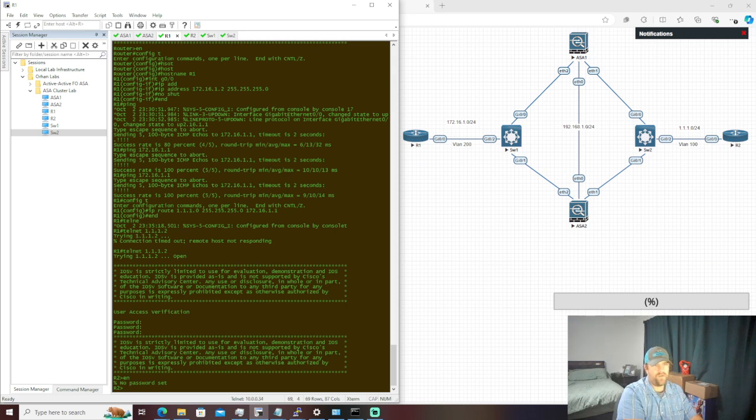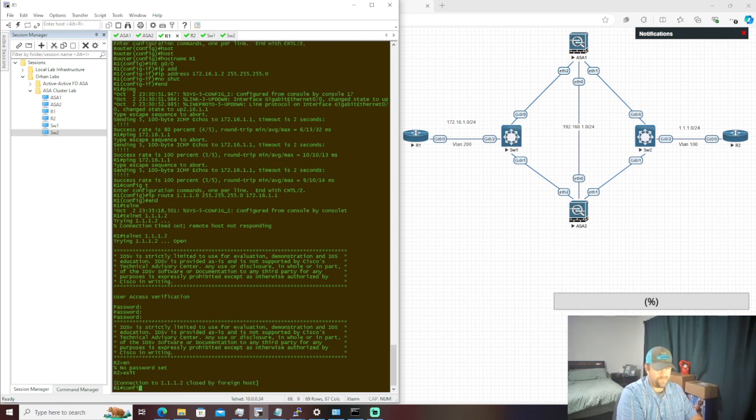No enable password set, but hey, we're from R1 and we're going into R2. Alright, so that's allowed because high to low is going to flow. Low to high is going to die. So we'll exit out of here.